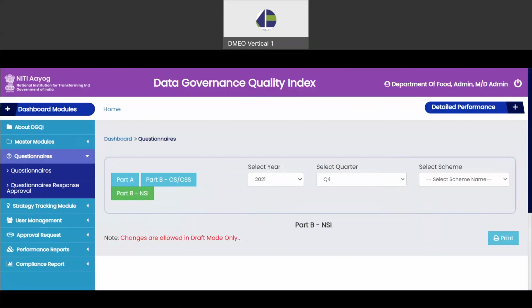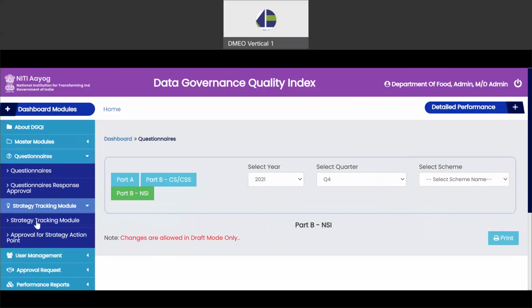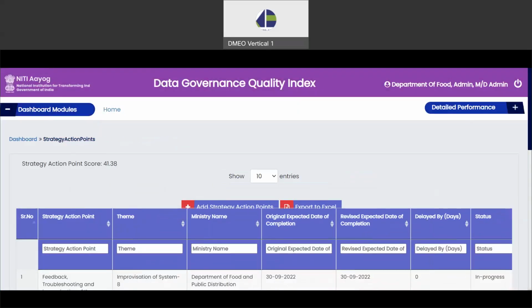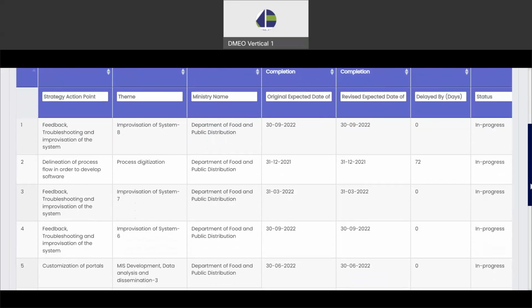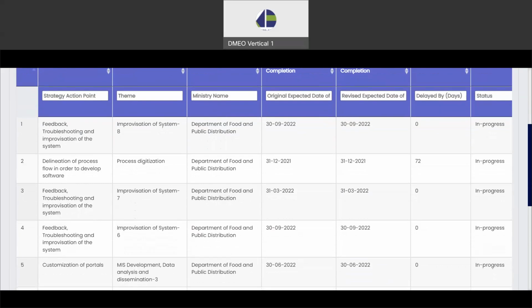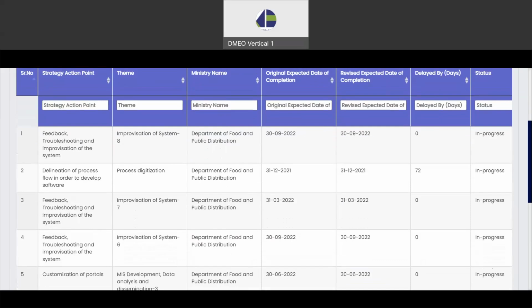The ministry admin can view, edit, and add strategy action points by using the strategy tracking module as shown previously. Please note that the ministry data entry user has access only to the questionnaire and strategy tracking module where the data entry user can fill part A and part B responses and only edit the status of action points. All changes made by the data entry user will be sent to the ministry admin user for review and approval.